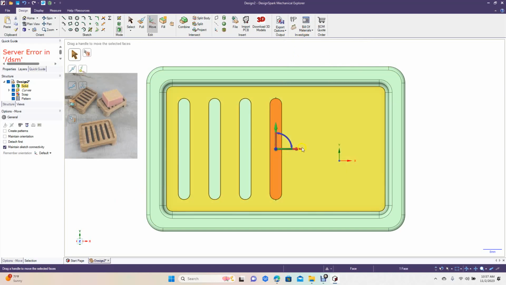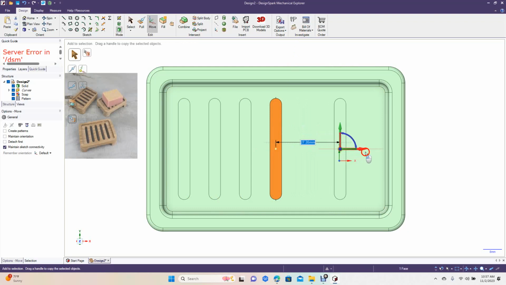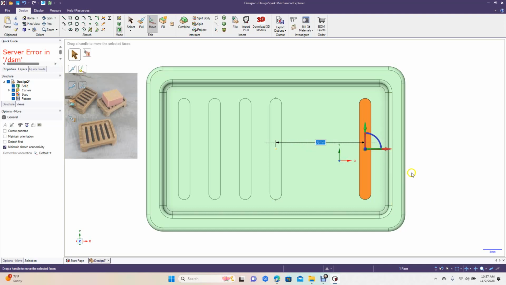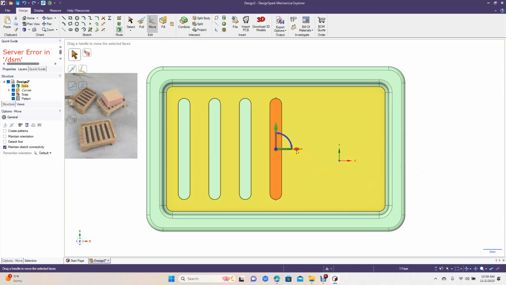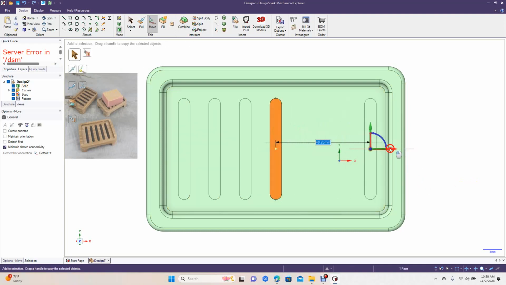So now we'll do the same thing here. Hold down control. We'll move this over. And I think we went 38, or was it 39? Let's try 39. I think it might have been 39. So let's undo that. Hold down the control key, move it over. Type in 39. Okay. Oh, actually, undo that. Undo. Hold down control. Move it over to 39.